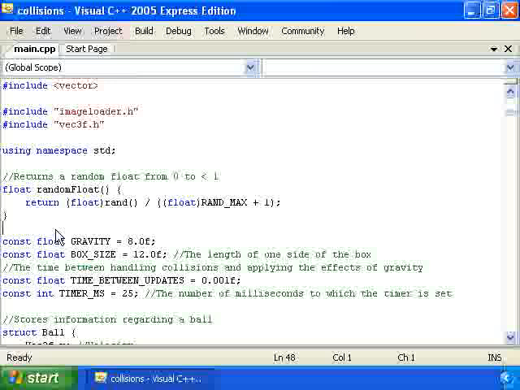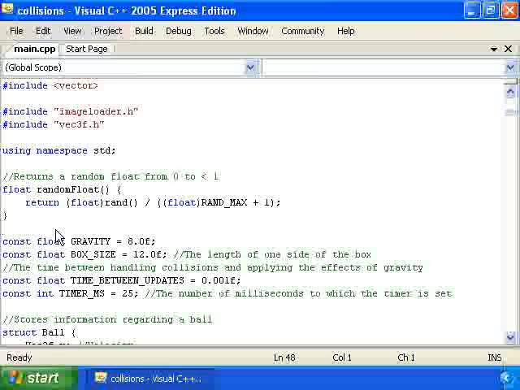Now, let me explain a little bit about how we're going to have these balls moving around. So basically, each ball has a velocity, which is a vector. And the velocity indicates how fast the ball is moving in the x, y, and z directions. So for example, a velocity of 3, -2, -5 means that a ball is moving 3 units per second towards the right, 2 units per second downward, and 5 units per second in the negative z direction. So that's how velocities are represented.